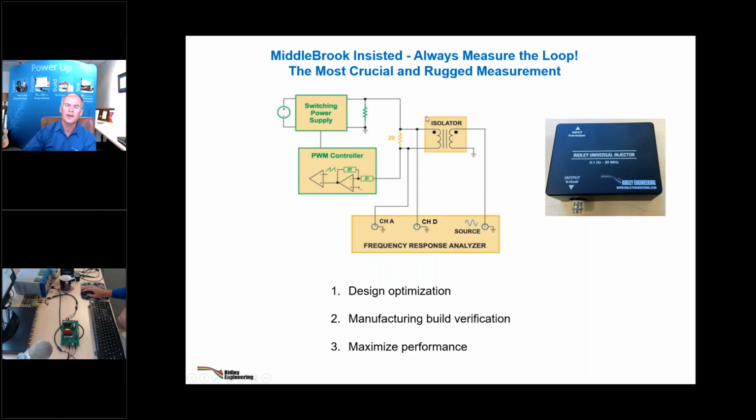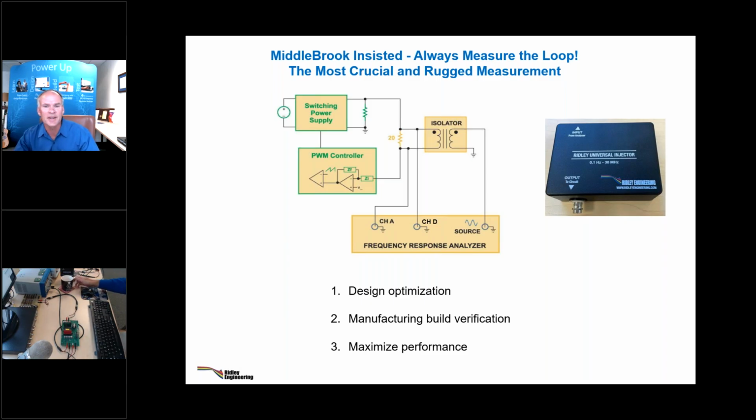And we're going to do a little simulation in a minute to show you how this works, because it's kind of a curious thing. And I don't know if he invented this technique or he got it from somebody else. Probably somebody will have a reference of where that came from. But the important thing is you're measuring the open loop of the converter while the loop is closed. So this 20 ohm resistor makes the converter regulate, but I can measure the open loop. Because of that particular injected frequency, there's a difference between input and output of the loop. Therefore, I can measure those two signals and see my open loop gain. All right, so we're measuring open loop gain with the loop closed.